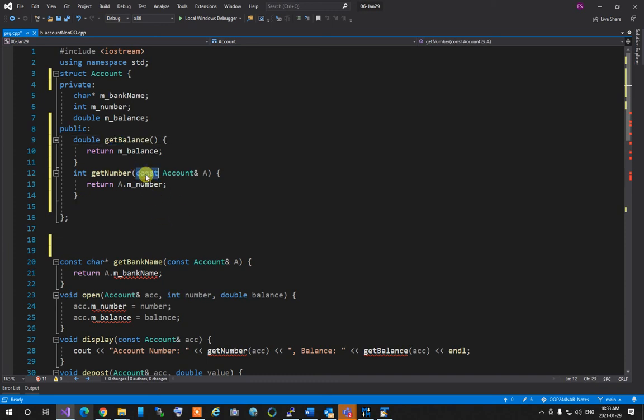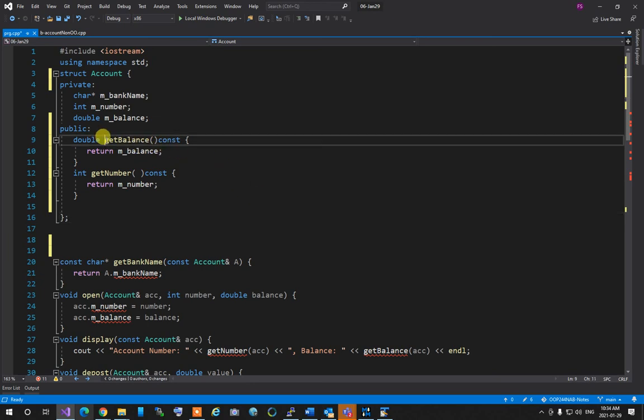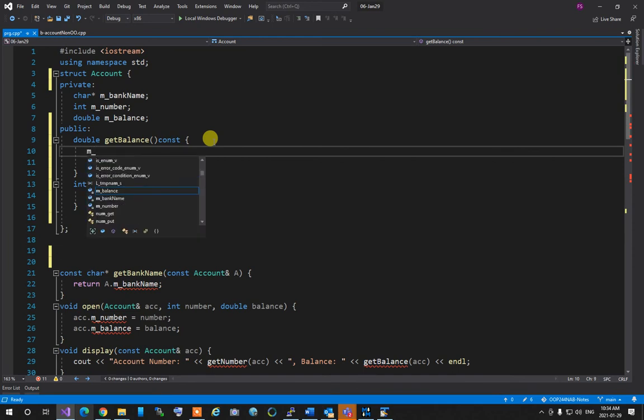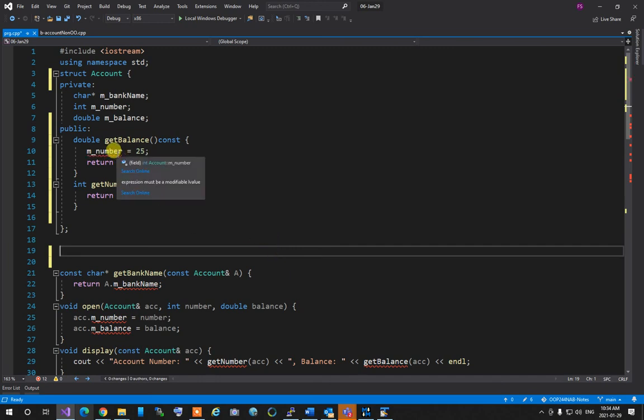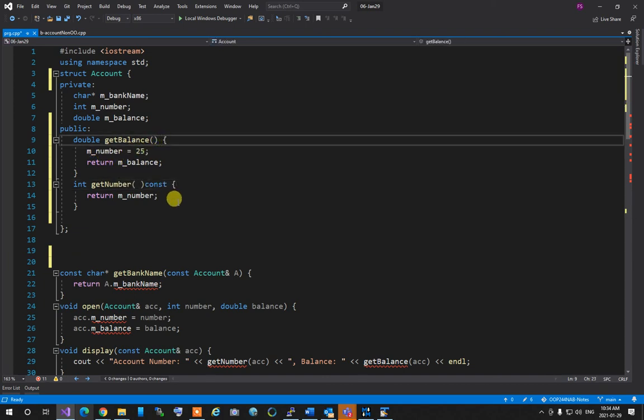It's very simple. You get this constant and you move it outside. So you put it just outside. So you're essentially saying, hey, my get number is supposed to return the number and not change anything in me. This method is supposed to just see what I have, peek but no touch. It cannot touch anything inside. Now, if I actually say over here, number is 25, then it's going to say, wait a minute, what are you talking about? This thing is not modifiable. Expression must be a modifiable value. But if I didn't have that one over there, then I could change me. So that const prevents me.